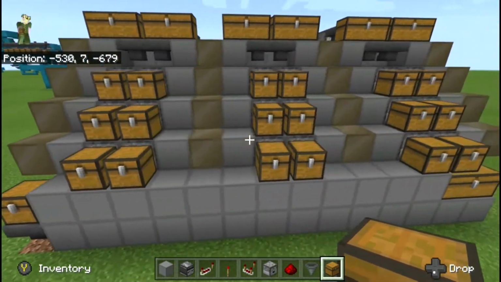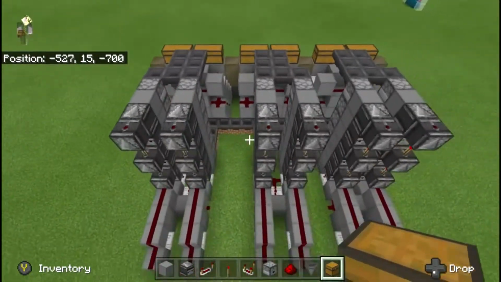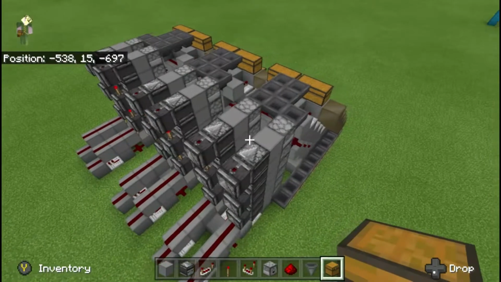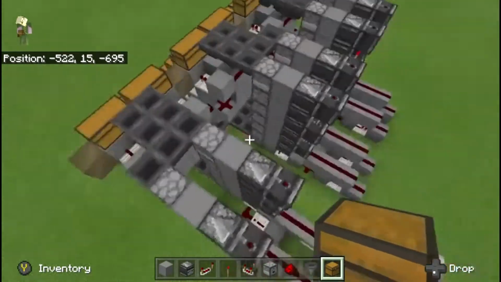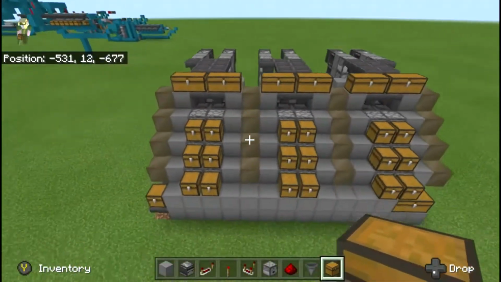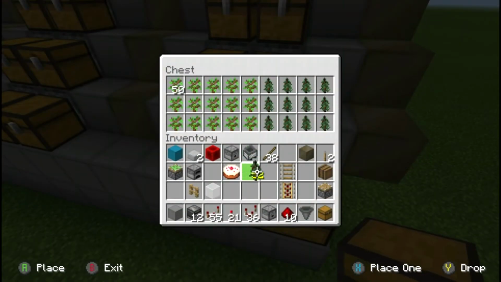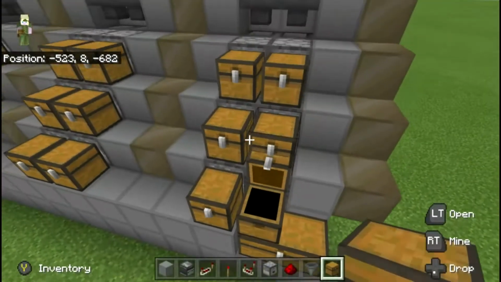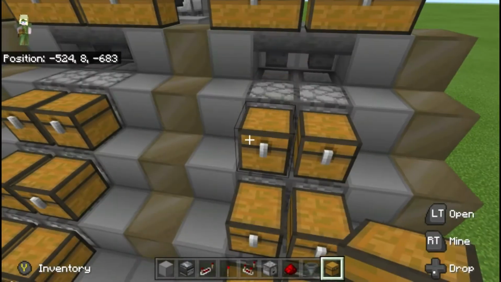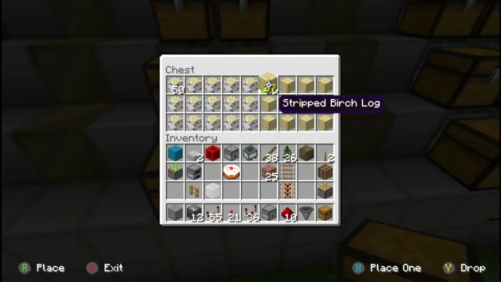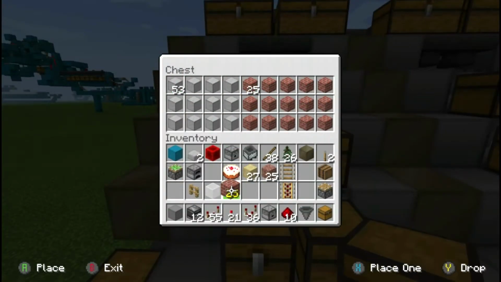But this is kind of how it looks. You kind of have to worm in the hoppers at the bottom. They kind of have to snake around to be able to get where they need to go. I don't know why I didn't think to include this in the tutorial. I probably should have, just because this is one of the most compact designs as far as storage goes. But I'll just grab some junk here and we can run a few items through and test it out.